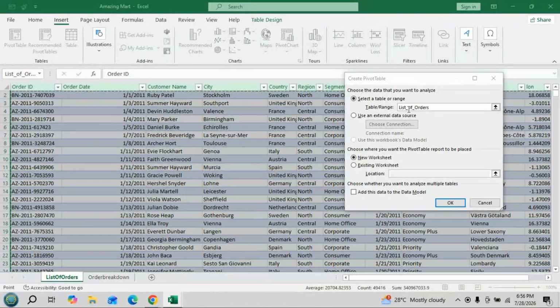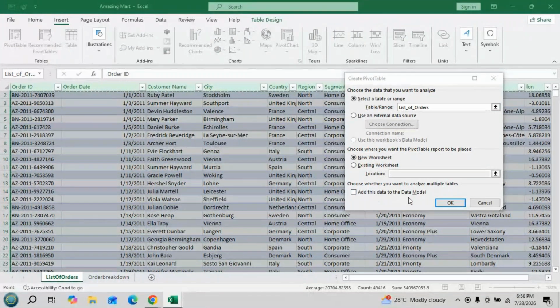I have given list of orders, and now where do I want to insert the pivot table? I want to insert it in a new worksheet. And one more important thing to keep in mind when you are working on multiple tables is choose where to analyze multiple tables: add this data to data model.